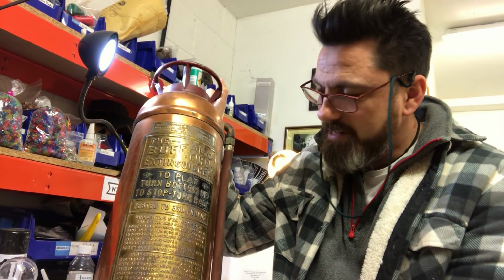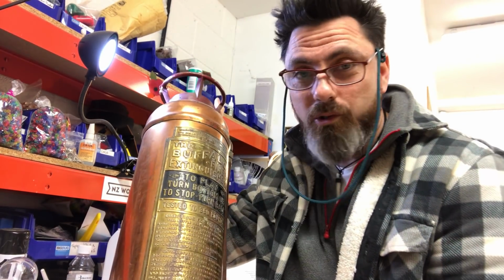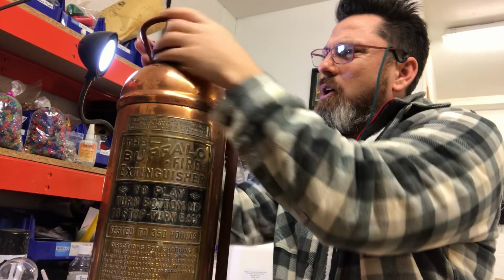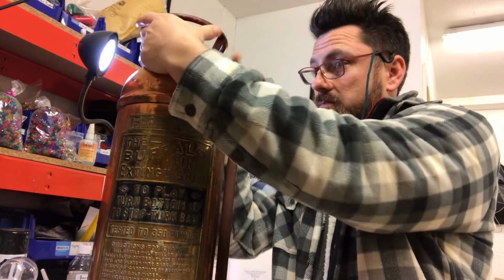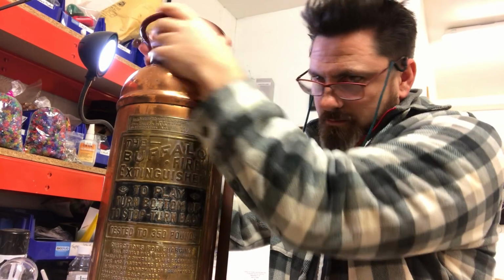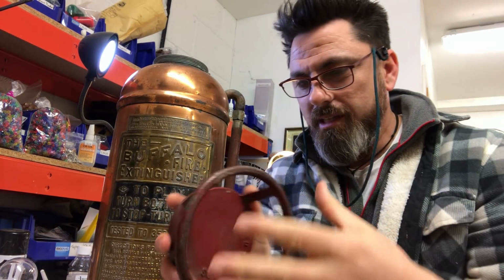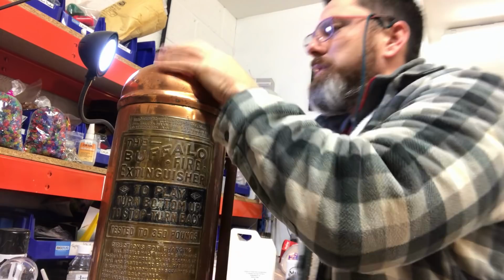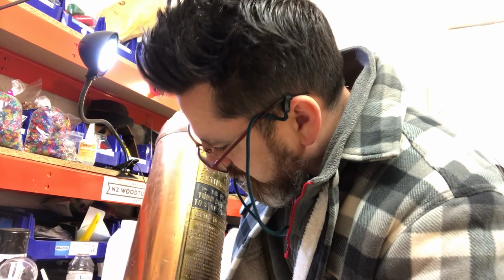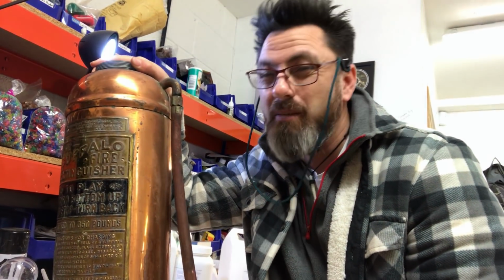I bought some bits and pieces to do this restoration because initially I thought this was copper, but I actually don't think it is. I'm not too sure what type of metal it is. This undoes this thing, which I thought maybe we could stick the light in there. I thought maybe we could drill a hole out in there and stick the light in it. We'll obviously need to get all this paint off of it because I don't really like the red, to be honest. But so you can get inside it and look inside there. So it's like a really old fire extinguisher. Yeah, I just think it's got some really cool character to it. Quite old fashioned.